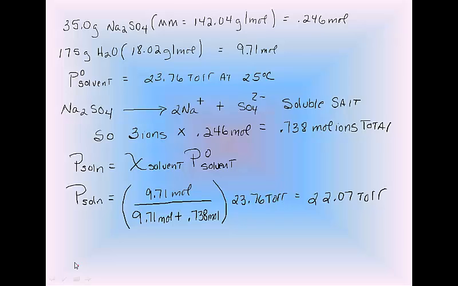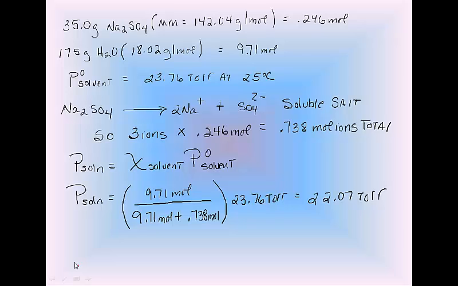What you have to realize for ionic compounds is if it's a soluble salt, the number of moles is not as cut and dry as you originally thought. 0.246 moles of the compound, but there's technically no compound in the water. It's a soluble salt, so you only have the ions, sodium ions and sulfate ions. It's a 2-to-1 ratio for sodium to compound, 1-to-1 ratio for sulfate to compound. Therefore, instead of having 0.246 moles, you have 0.738 moles of ions total. So be careful of soluble salt.